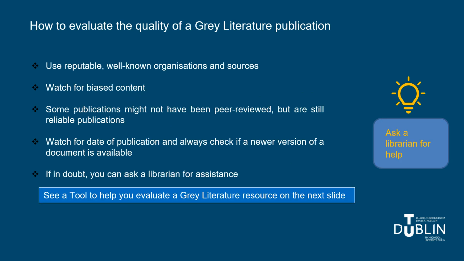But a word of caution here: as with every source of information that you plan to use, you need to take care when making your selection. In the case of grey literature, we recommend that you stick to reputable organizations, that you watch for the date of publication as they can get outdated quickly, and also watch out for biased content from political organizations and so on.